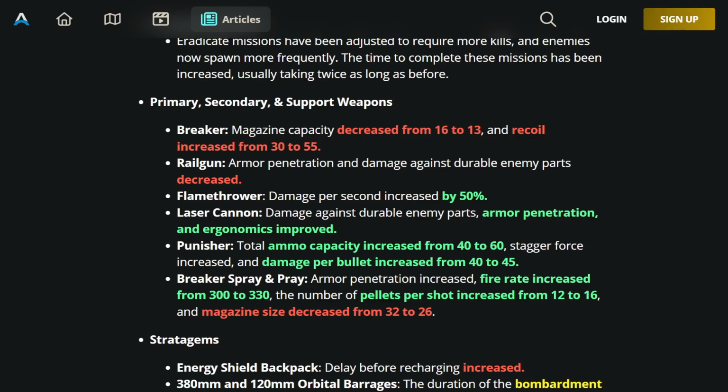Another thing that's not mentioned, but I'll mention it here, is that the Slugger also got the same treatment where the ammo capacity increased from 40 to 60. Another nice thing is that when you take ammo from supplies, it fully takes all supplies. It used to be only 20, now it fully increases. So these are pretty big buffs for both of these weapons, the Punisher and the Slugger.